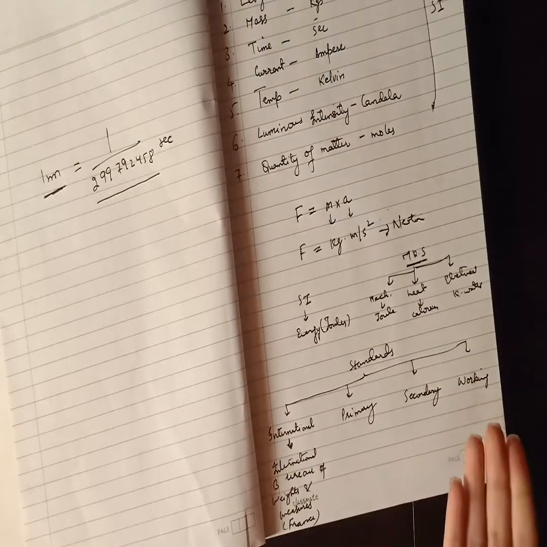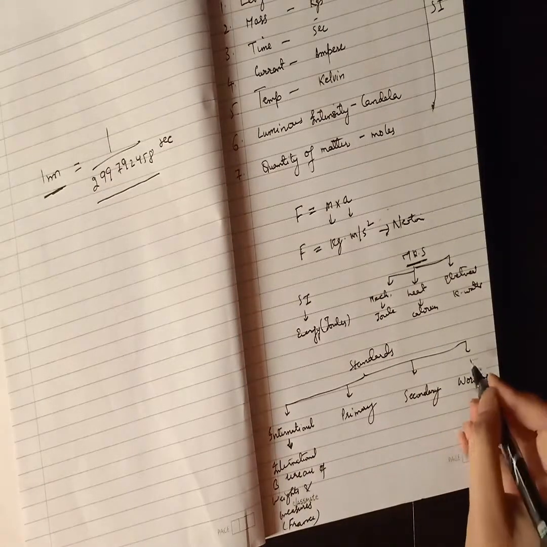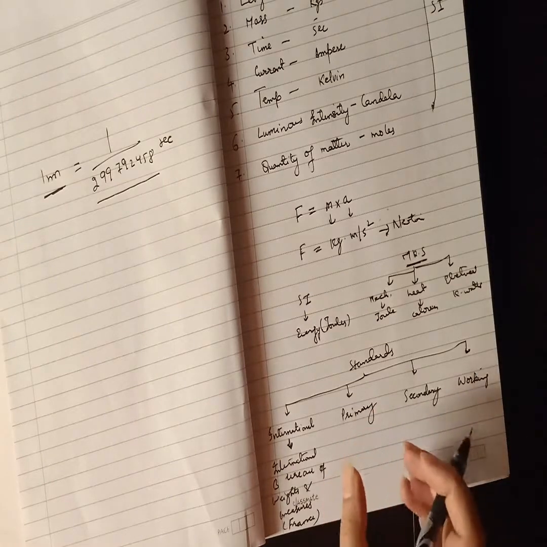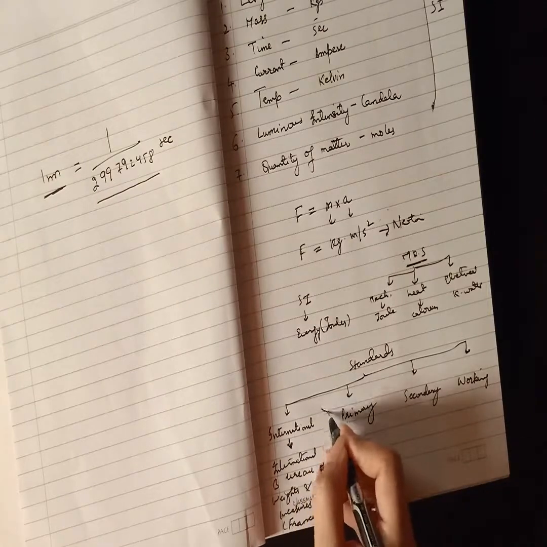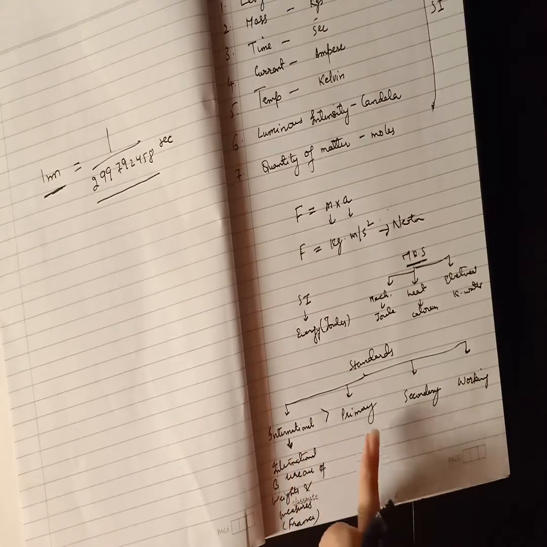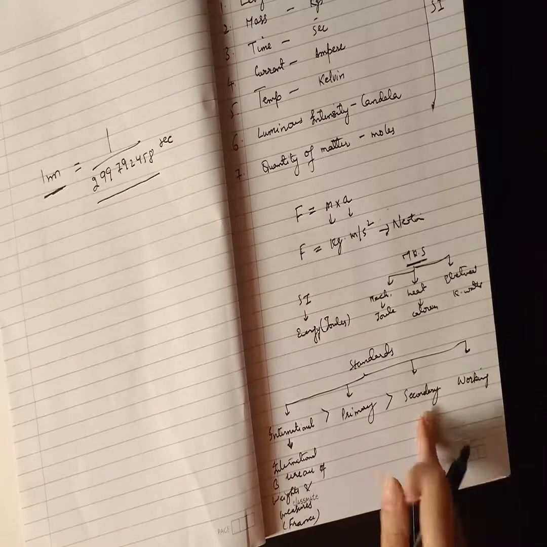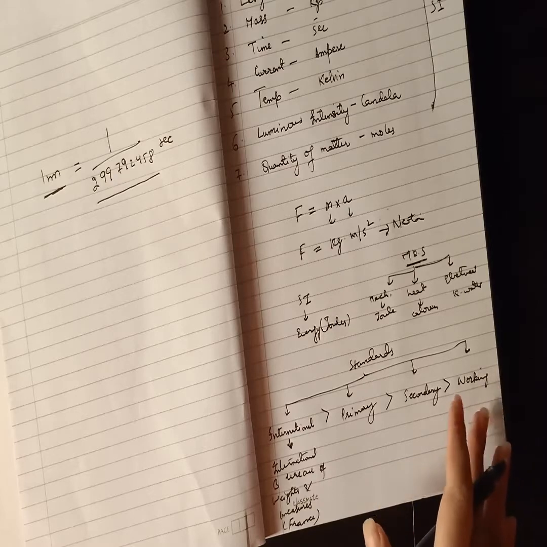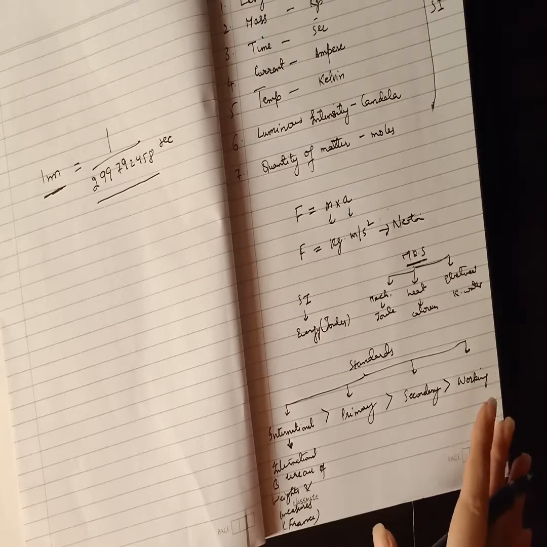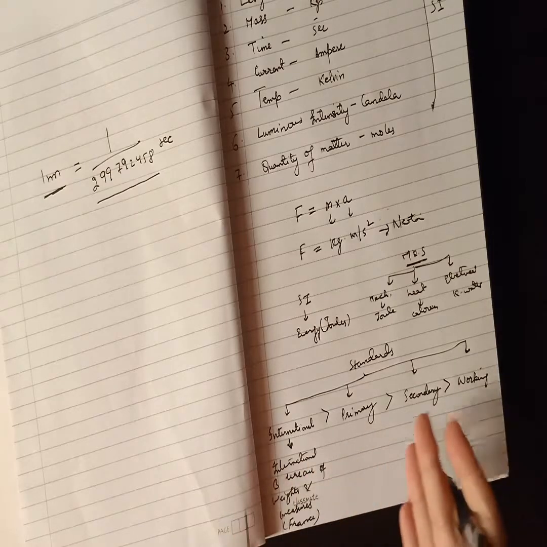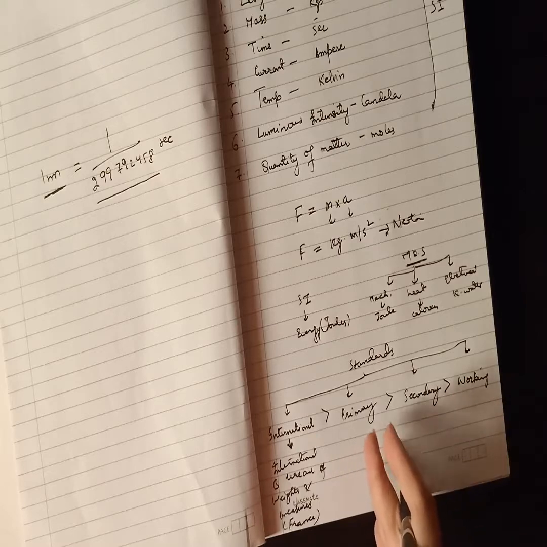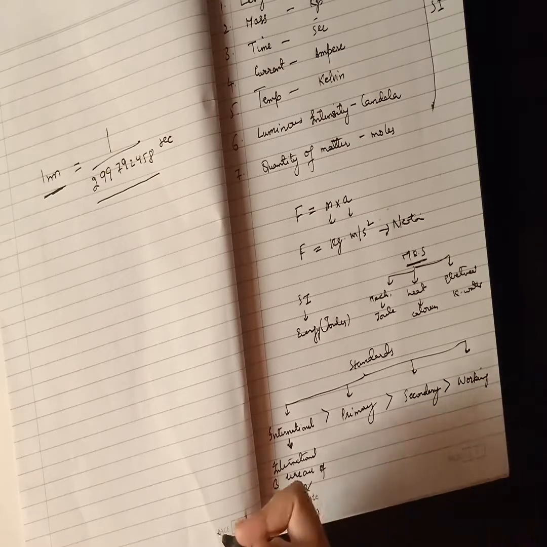Now, what are the other three standards, which is primary, secondary, and working standards? Now, if I talk about the priority or preference in which they are accurate, I will say international standards सबसे ज़्यादा accurate है, उसके बाद primary standards, then secondary standards and working standards. It is not that working standards जो है they are not at all accurate, they are very accurate, but if we compare to the secondary standard, they will be a little less accurate. Then if we talk about primary, they will be a little more accurate as compared to secondary, and like that.